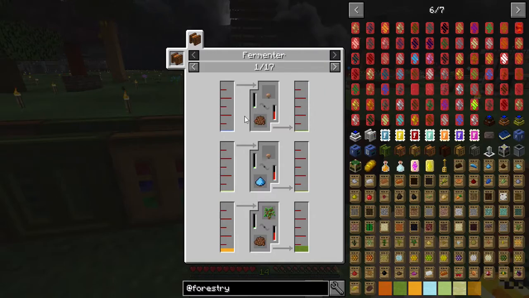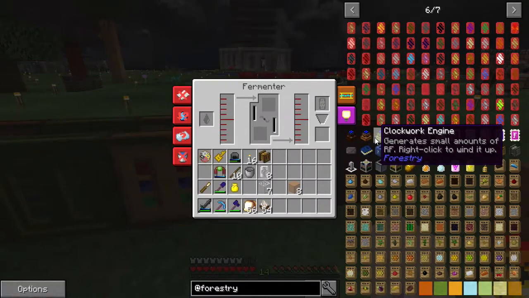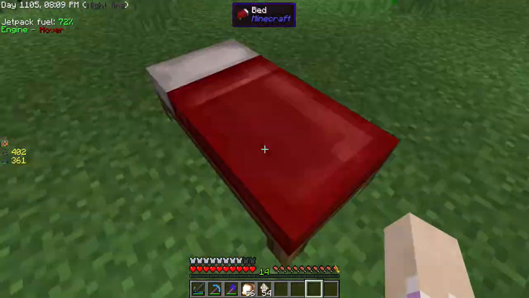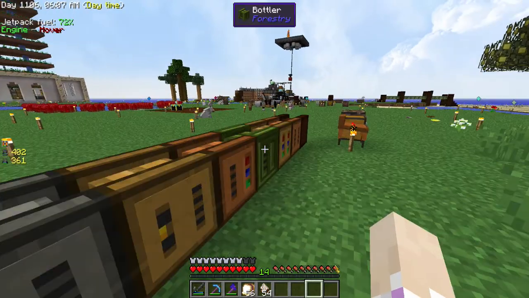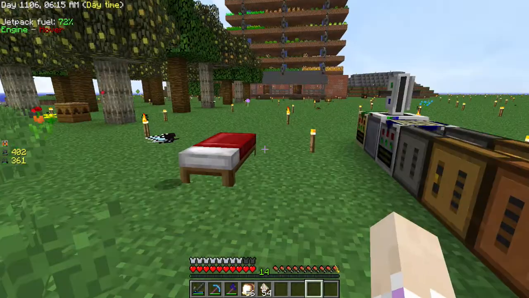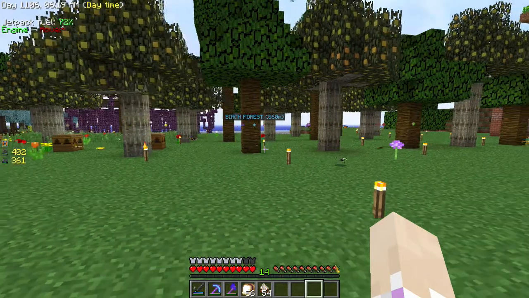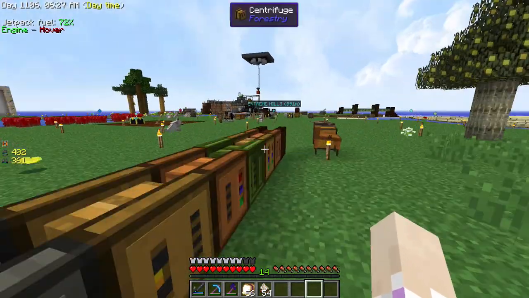Alright, so mushrooms, water, mulch, mushroom, biomass. Okay, biomass. So this would be for the biomass engine. So if we take the fermenter and we hook it up to the bio generator, we could possibly produce enough RF for all of our machines. That's something we could look into. We take the fermenter and we hook it up to a biomass engine, and we have ourselves some fuel for all this stuff. It should be able to fuel itself.